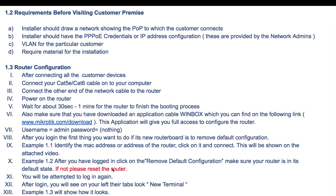Then we are in the router now. We've logged into the router. Then you look on your left side, there are tabs. You find what is called the New Terminal. This is basically like the command line on your PC, but on the router. You are able to configure the router using commands in the back end of the router, if you are comfortable with configuring using the terminal, or using the actual tabs. But in this particular presentation, we're going to be looking at a particular script that we use to configure that router. We have only 5 things that we're going to be editing on that script, which we'll be able to just copy and paste into that terminal, and all your configuration is done.